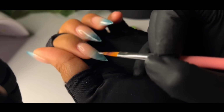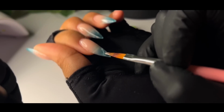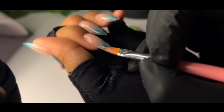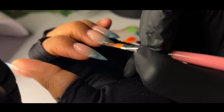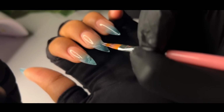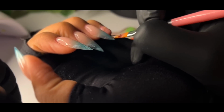So now I'm taking this little brush, and this is actually an ombre brush. I for sure know that I am not using this brush correctly, but for whatever reason, I couldn't find the right brush that I was looking for. I also figured it would help give me that foamy look. So with this white gel polish, I'm trying to create a sea foam effect, and I'm just adding a tiny bit of color to make it look really wispy and light. This can definitely work with a dotting tool and a little bit of alcohol or acetone. The acetone will help blend out the edges and make it melt into the background. But in the end, even though I am using the wrong brush, I think it gave me the effect I was looking for.